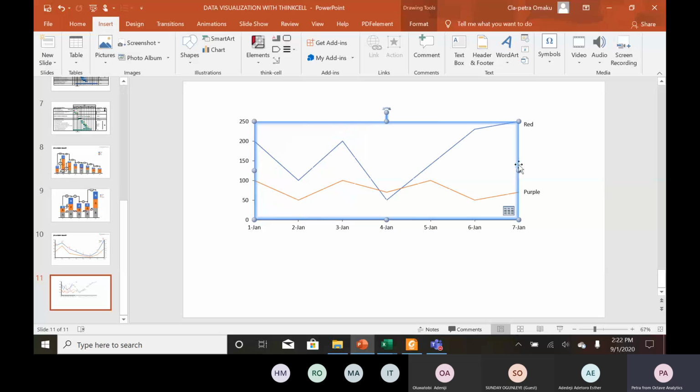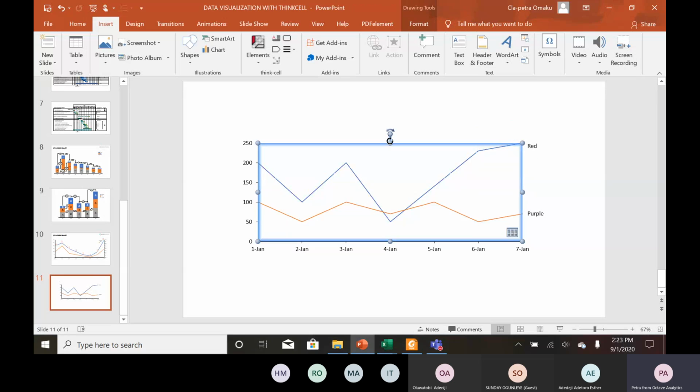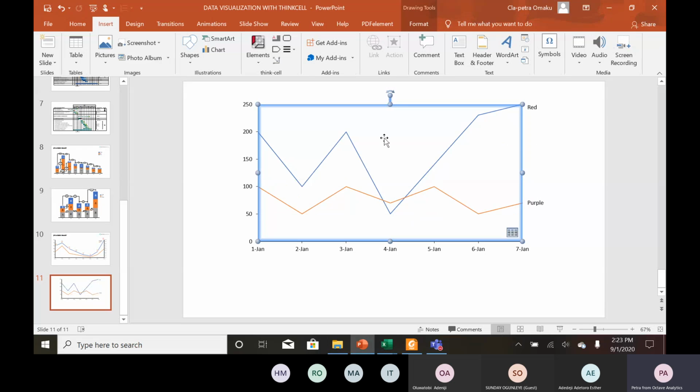So this is the graphical representation of that. So you can right click to add legend.